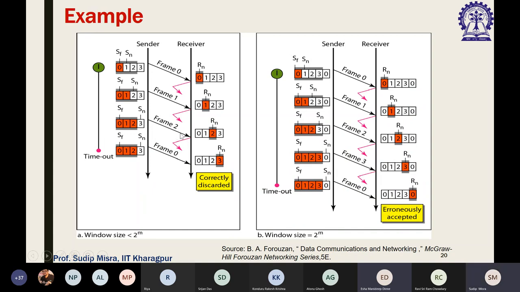Okay. Now look at the situation in the receiver side, and look at the situation in the sender side. In the sender side, you see that 0, 1, and 2 have been sent, but the acknowledgements have not been received yet. Maybe it was lost, or it is there in the network somewhere, whatever be the reason, it has not been received. Okay. After some time, the timeout occurs, right? Now you see this outstanding frame 3 can be sent correctly.